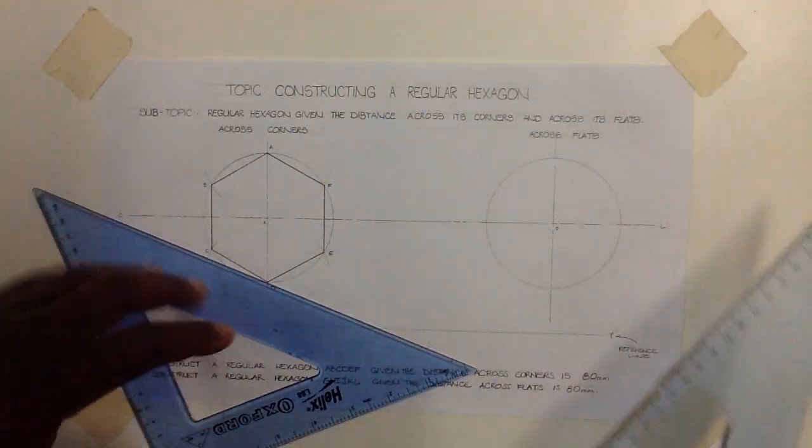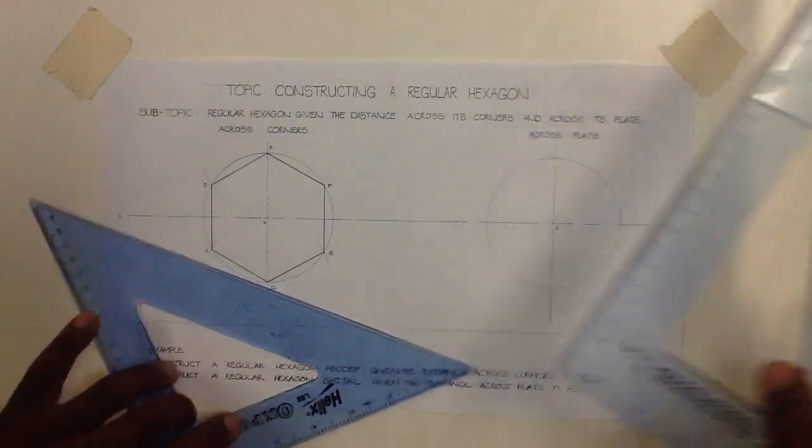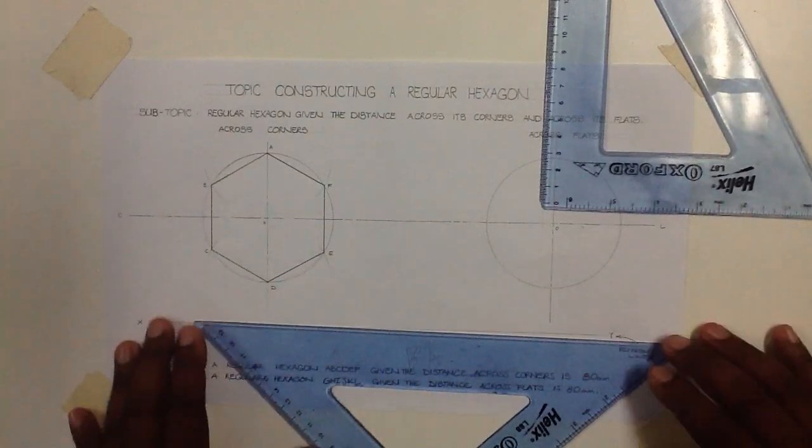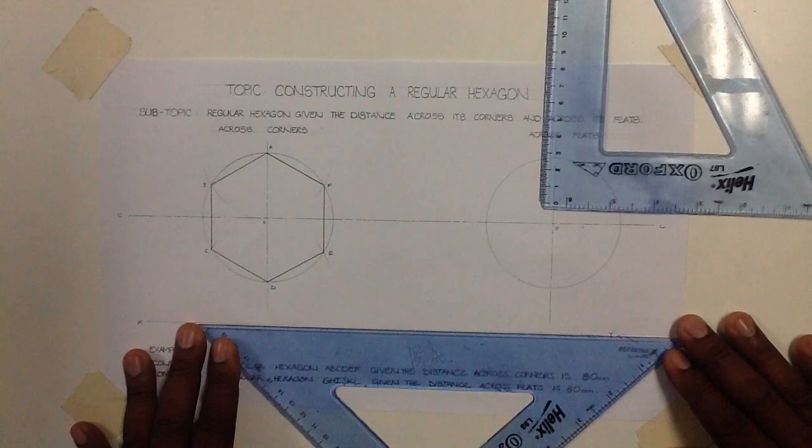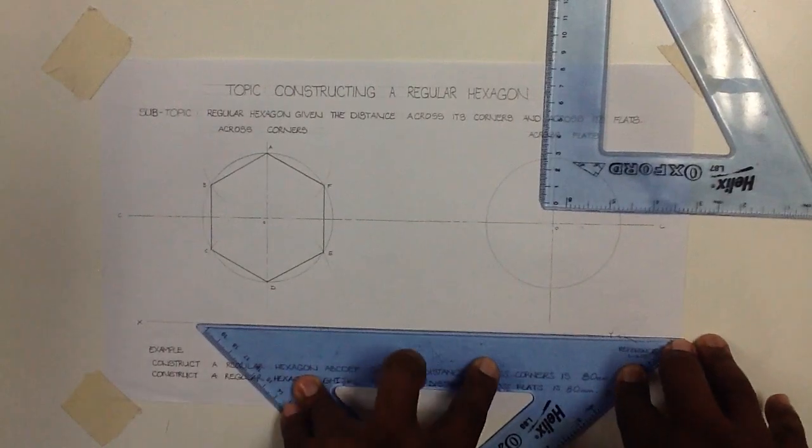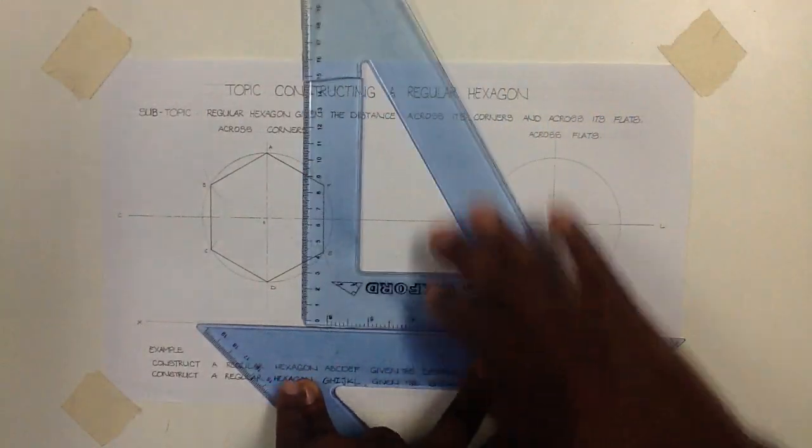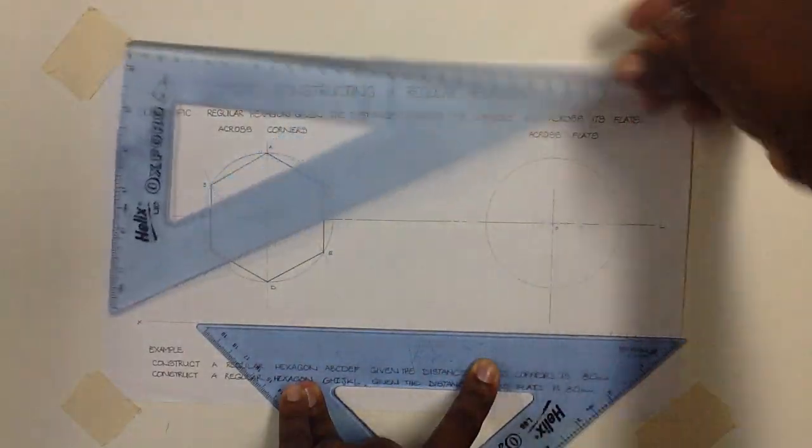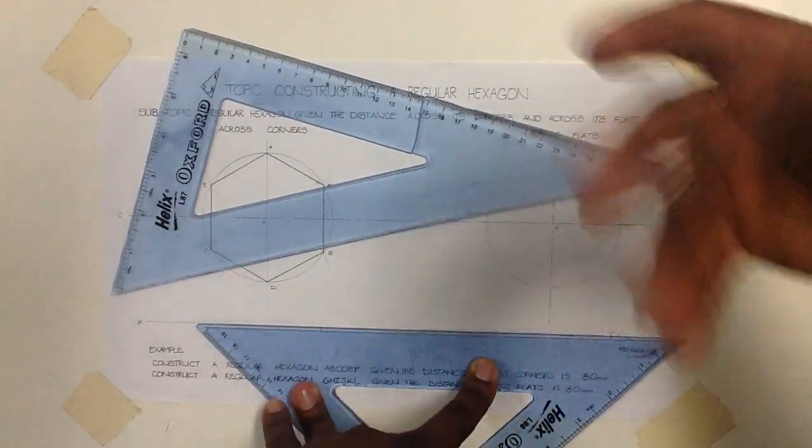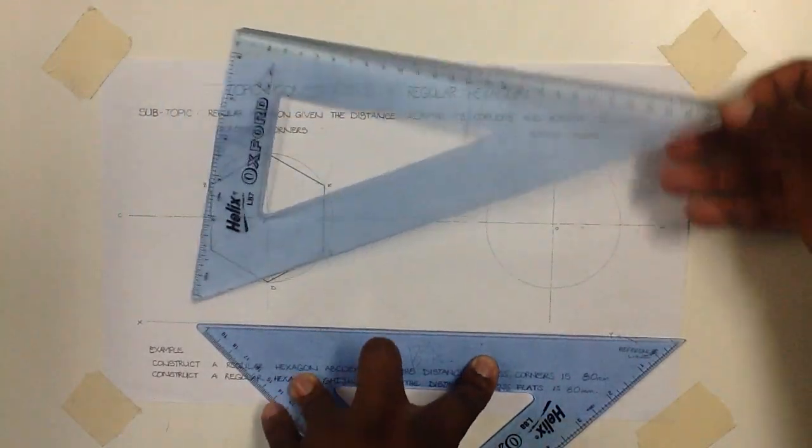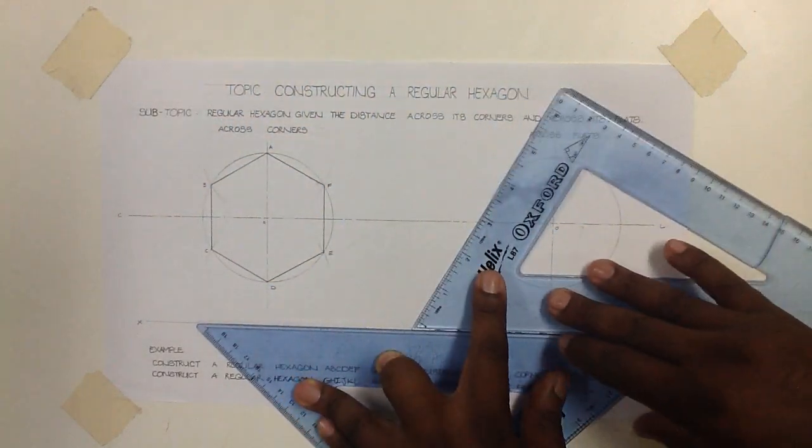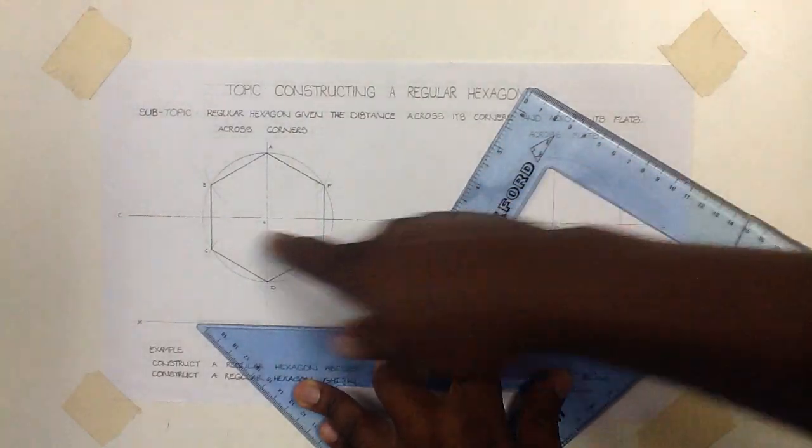For the across-flats method, we must use tangents to this circle. So, again, this time, this method, more than the previous, we really need the use of a t-square or this method that I'm now showing you, where your set-square replaces the t-square. You also need a 30-60-degree set-square. In this case, my 30-degree set-square, broken here, but that's okay because it is still in one place. It's still whole, and it can still be used.